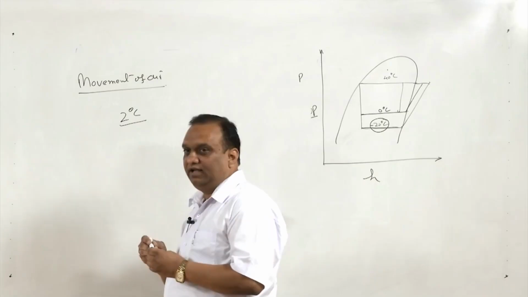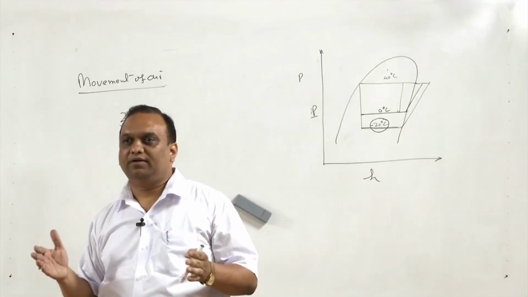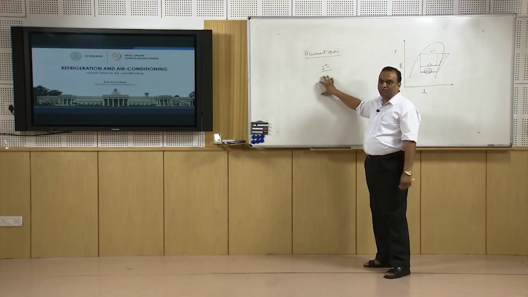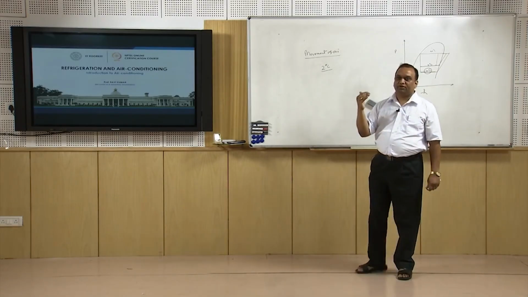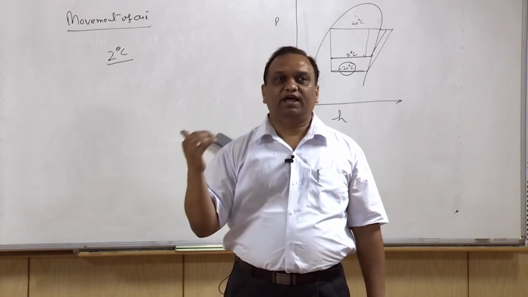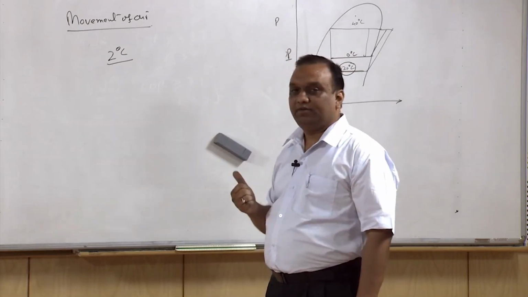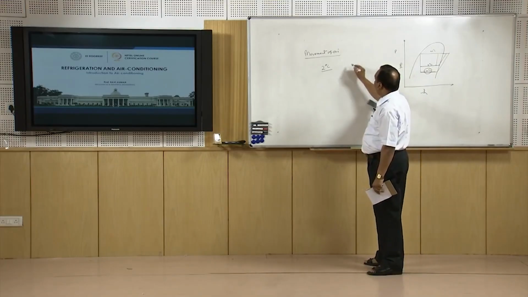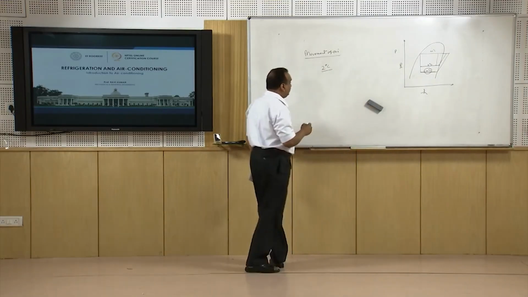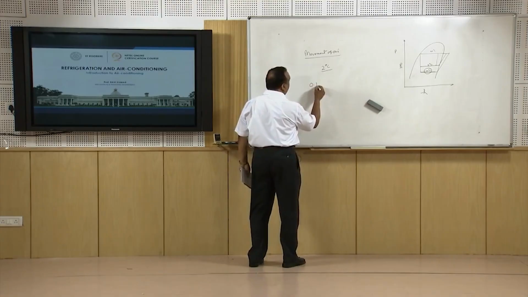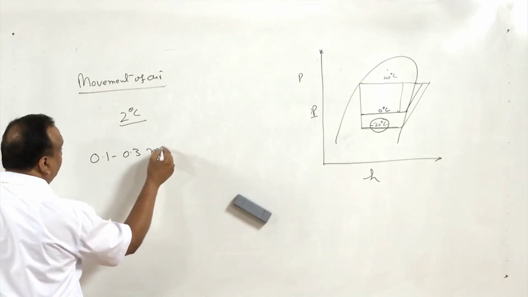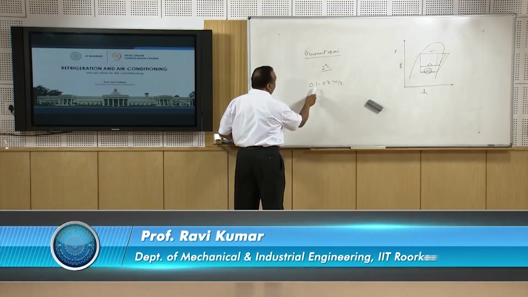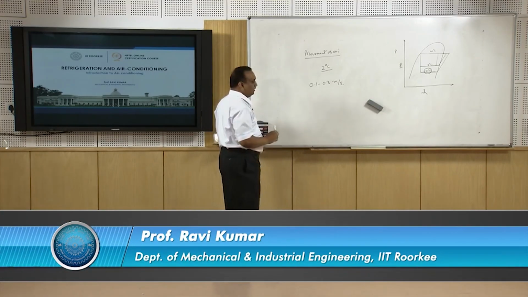So, air movement in the building is very important, right? With the right kind of air movement, you can maintain a higher temperature of the air conditioner, and when you are maintaining a high temperature of the air conditioner, a lot of energy can be saved. So, for the air movement, first of all we should ensure that the air velocity in the air conditioning system should remain between 0.1 to 0.3 meters per second. Especially in the summers, it is recommended that the velocity should remain in the range of 0.1 to 0.2 meter per second.